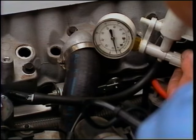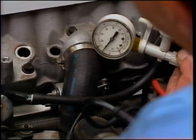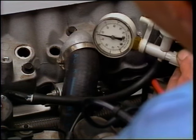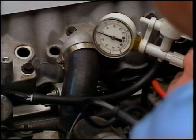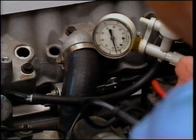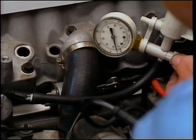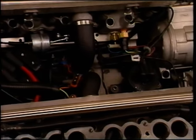To check for leaks in the system, isolate individual components and apply vacuum. In its non-actuated mode, the solenoid is vented to atmosphere. A slight leak in the solenoid is acceptable in the actuated mode — the electric vacuum pump overcomes this leak. Note too that the reservoir has a check valve that prevents the vacuum from leaking out of the solenoid.